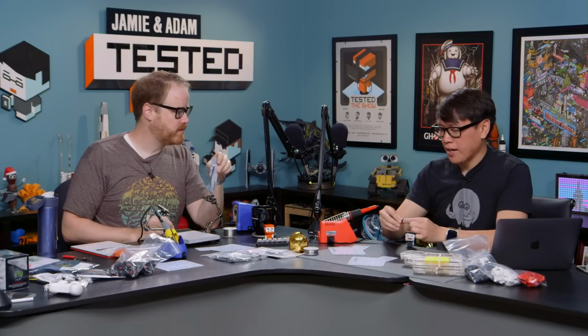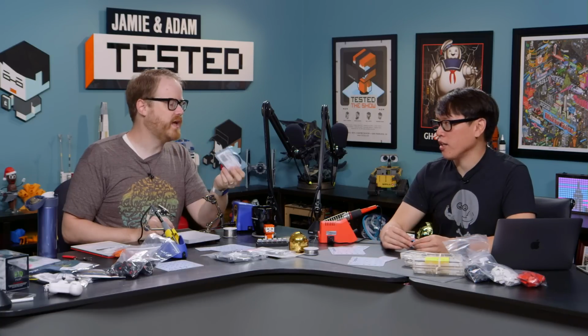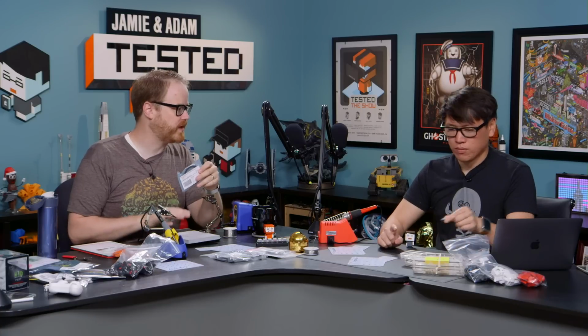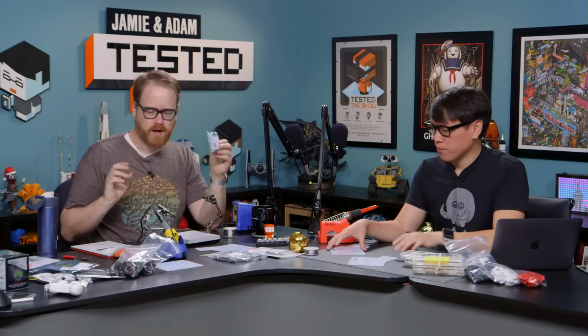You don't have to use all. I mean, the connectors are essentially the same. So you can have your WASD be clicky or not clicky, and everything else be clicky. And you don't have to buy Cherry switches either. Most switches will fit on this board. So there's a lot of options out there.